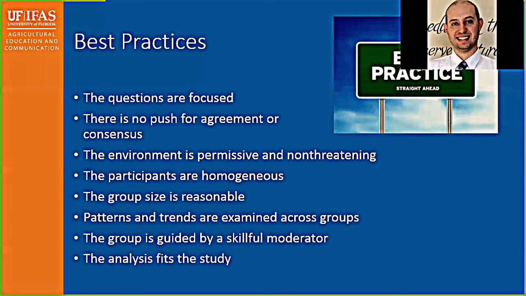Seldom would we conduct just one focus group. The rule of thumb is to hold 3 or 4 focus groups within each type of participant for which you want to analyze results. Therefore, if you want to compare and contrast the ways that, for example, men and women view a particular topic, you would want to conduct 3 to 4 groups with men and 3 to 4 groups with women. And we'll get into a little bit more of why that is in a later slide.